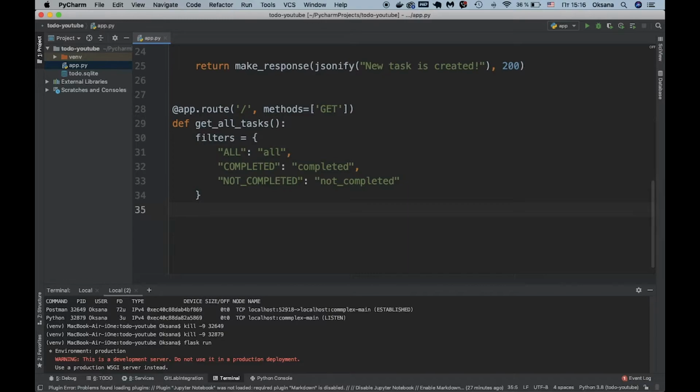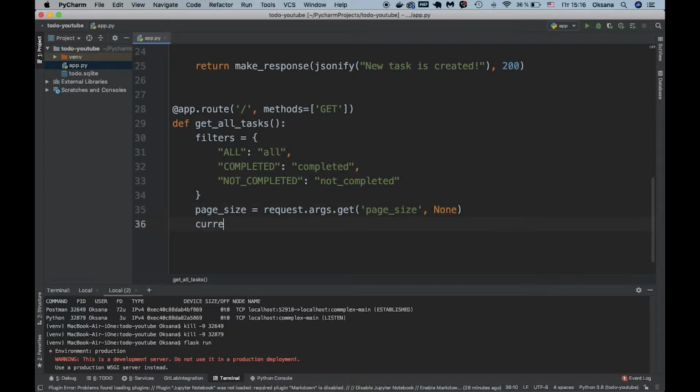Next, let's read the request arguments. First would be page size: request.args.get page size, and if it is empty, the value of page size would be None.